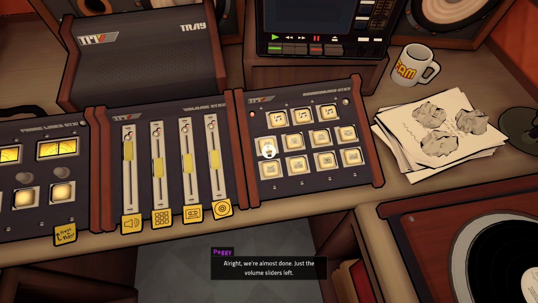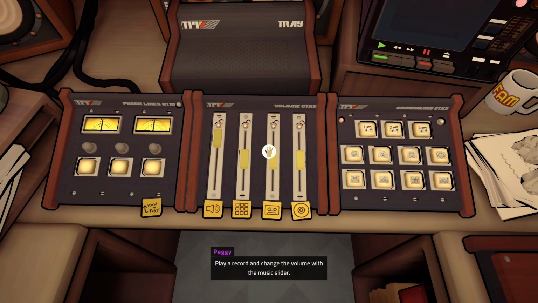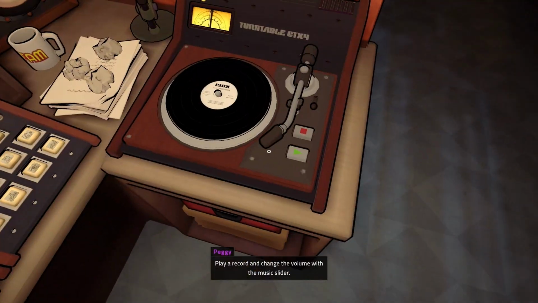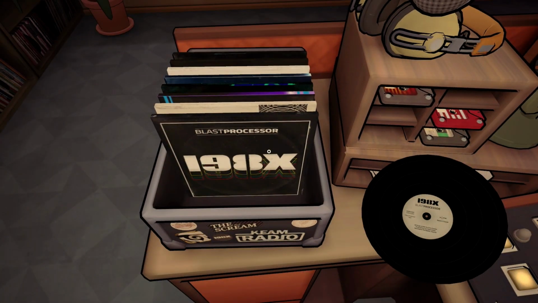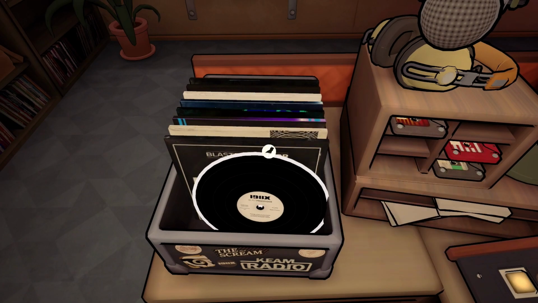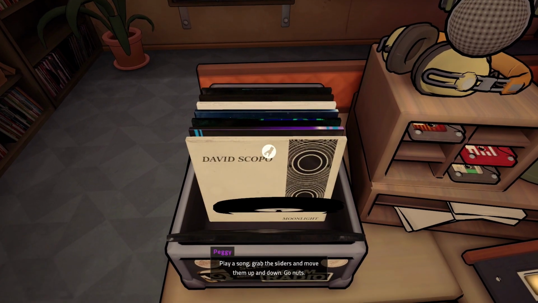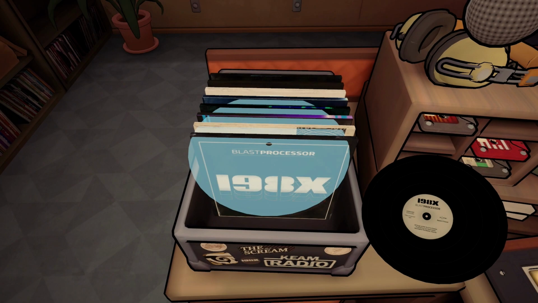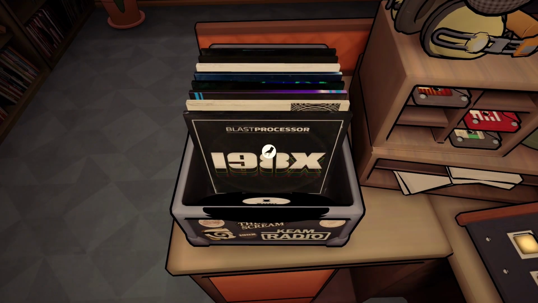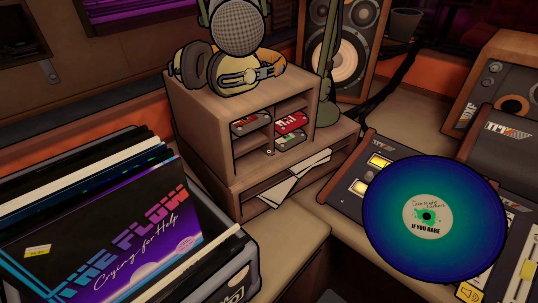All right, we're almost done. Just the volume sliders left. These should let you affect pretty much everything. But let's test it with a record. Play a record and change the volume with the music slider. I don't know how to put that properly back into the... Go nuts. There must be a way to like... Yeah, I don't know, man. Maybe this dude's just like a slob.